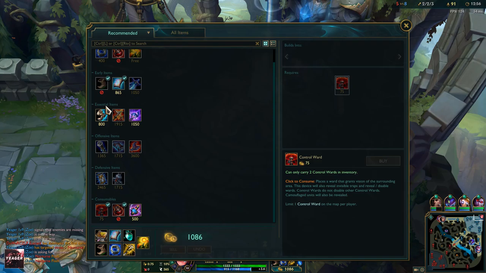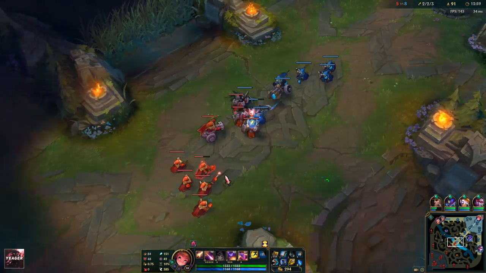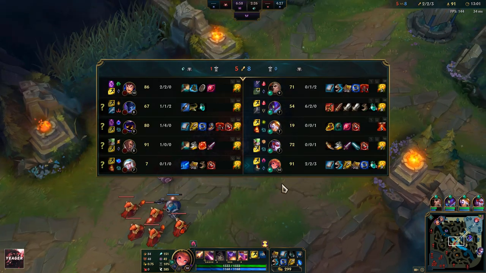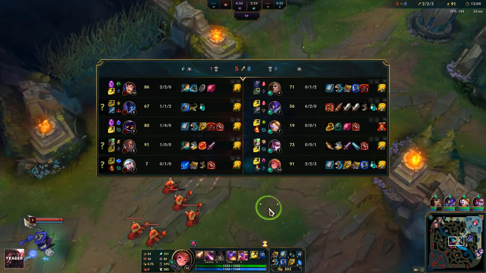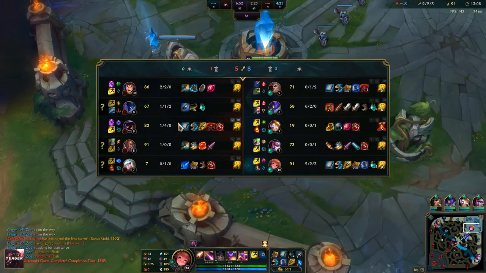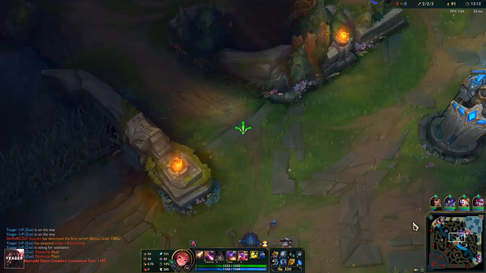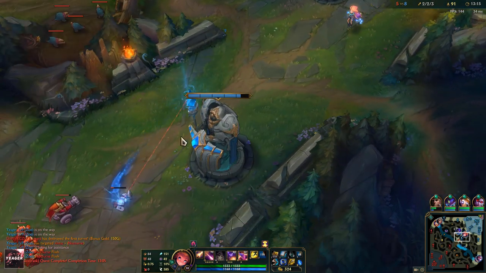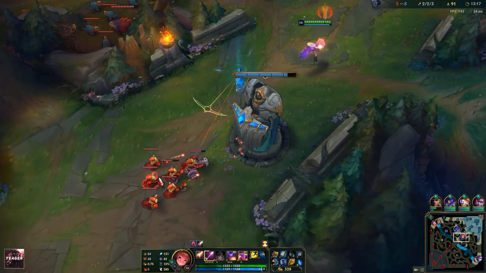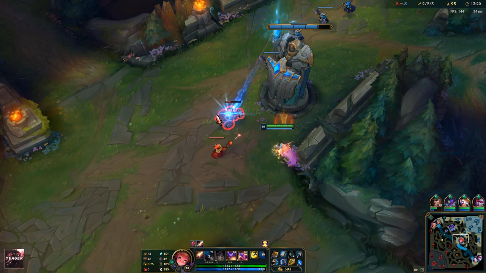I'm not gonna get the Lost Chapter on Seraph's now, I want some mobility first. It's really important on Zoe, guys, she's immobile, so you want as much movement speed as possible. The thing is, when you play against Zoe, you definitely need Cleanse. If you don't have that, you are such an easy target to gank, so I could ping my jungler to come and then pick up some free kills.